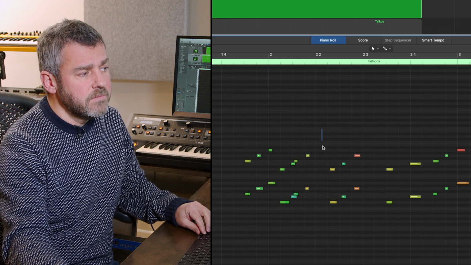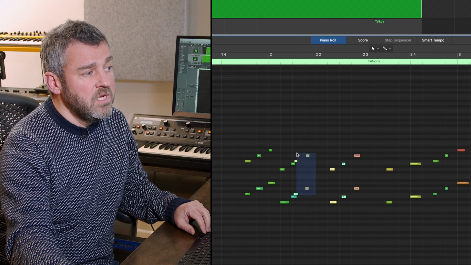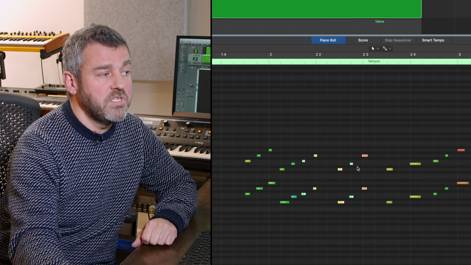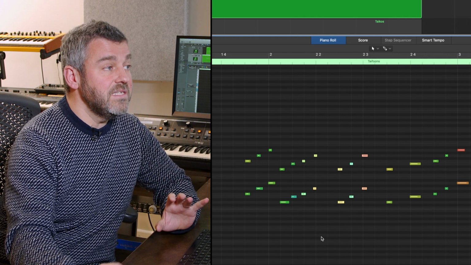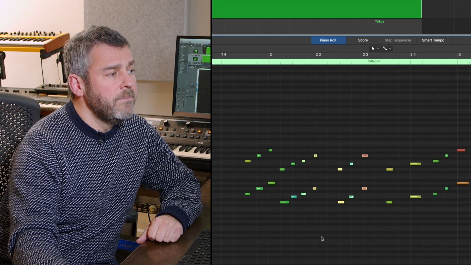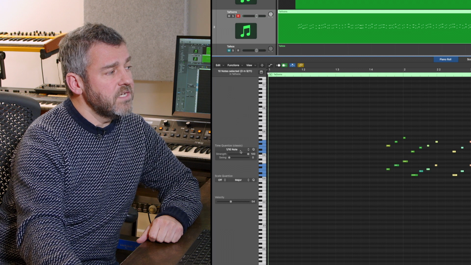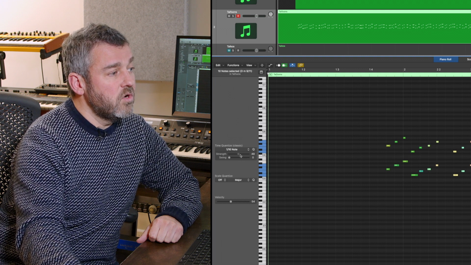I can select these notes, and I can select the other ones that aren't quite right, which are these ones too, and I can move them until they're more in time with the grid positions that I'd like them to be. And what I can also do is apply quantize within this main piano roll display as well. If I keep these notes selected, then you can see that I've also got a quantize option here, where I'm in a position to offset or create a quantized value.